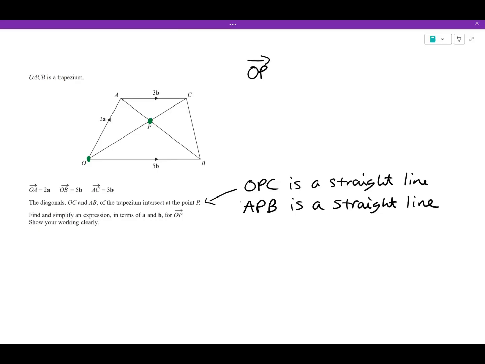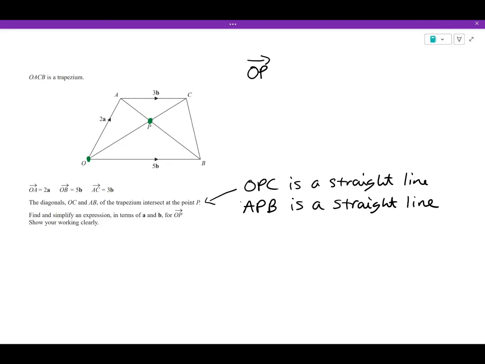Okay, so where else could we head? Well, we could head to C, then ask ourselves the same question. Can we get from C to P? The answer would be no. And then we're sort of at a bit of a dead end. So let's go back to O, and let's go in a different direction. Let's go to B first. Well, if I'm at B, do I know how to get to P? No, once again, I don't have any information. So it's starting to feel like I don't have enough information in the question to be able to answer it. And it's at that point you know that you have identified the hardest type of vectors question you could get at GCSE. And we're going to have to approach this question in a slightly different way.